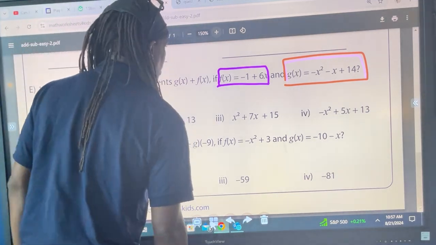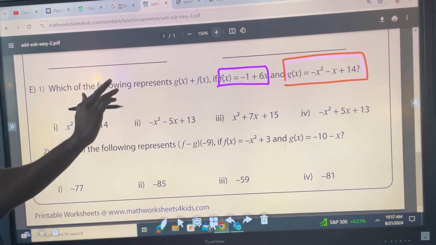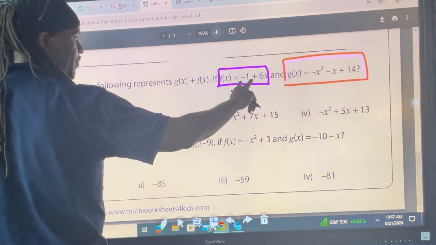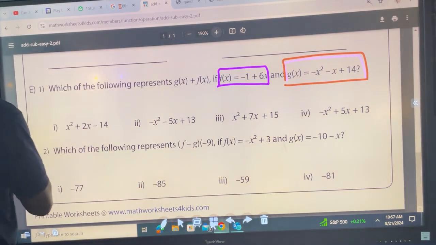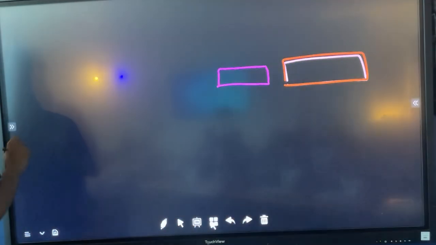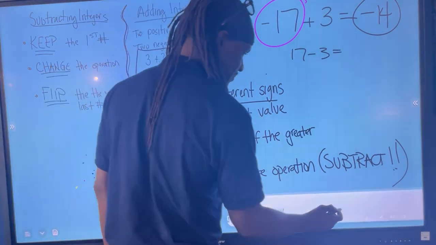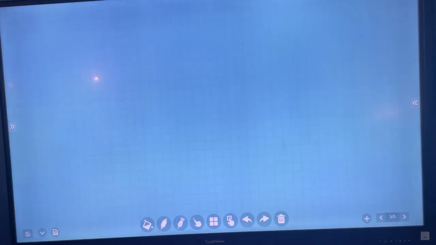All right, we're back. So do we have a value for x in these? No. So we should just be combining like terms, correct? Yes. So do me a favor. Fellas, what are y'all doing? Remember this formula, because I'm about to switch the screen. Give me the values so we can work them out on this screen. Read them off to me. Negative times a negative is positive.